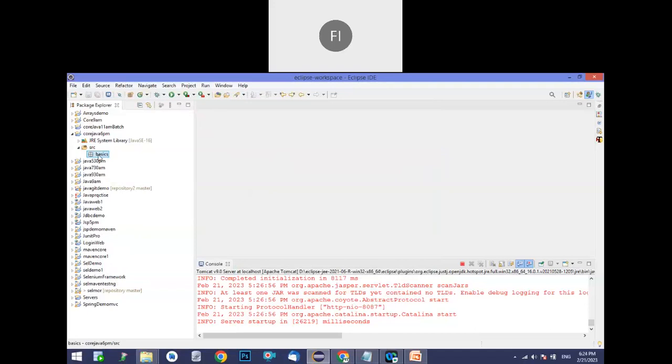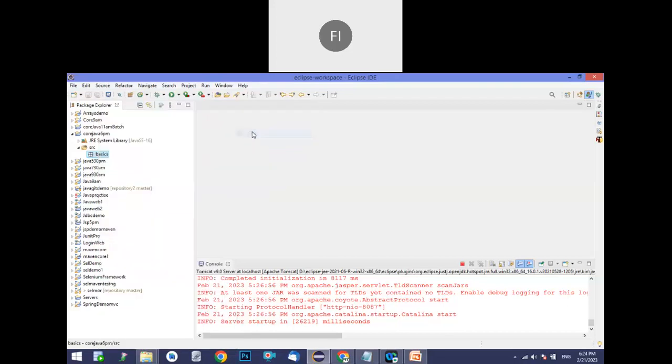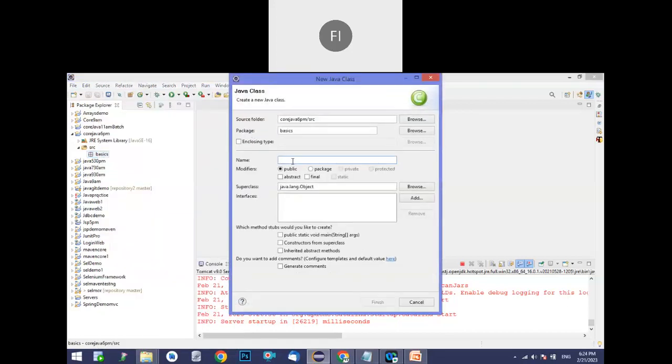It's just to make things clear, I mean to classify things as per requirement. Now right click on basics, new, and take class, and give the class name as you require. Let's assume I'm giving the class name as Hello, and always remember the class name should start with an uppercase letter. You cannot go with small case. It's a standard rule of Java. Here, if you observe, public static void main will be there, so just choose it, instead of manually typing that, you can create it automatically with this option, and click on finish.